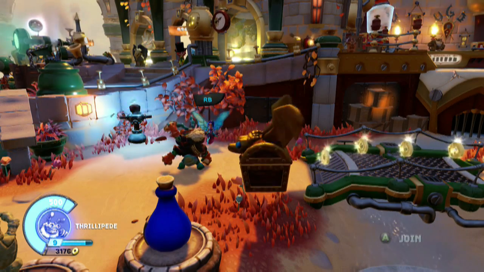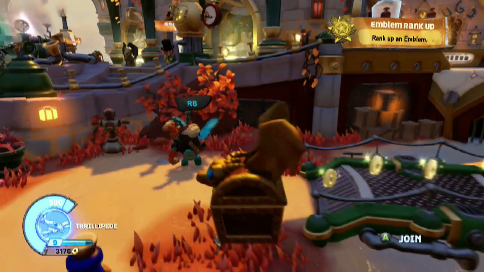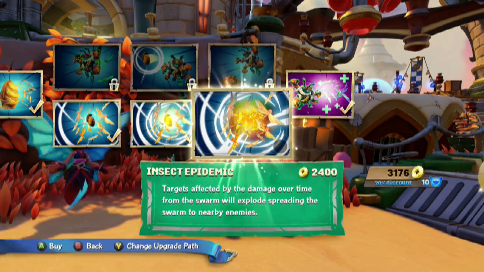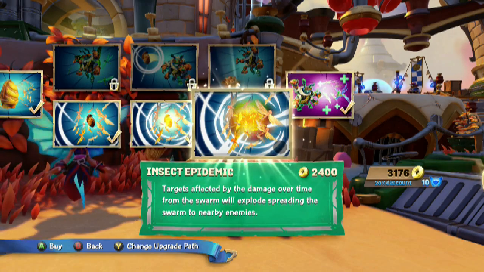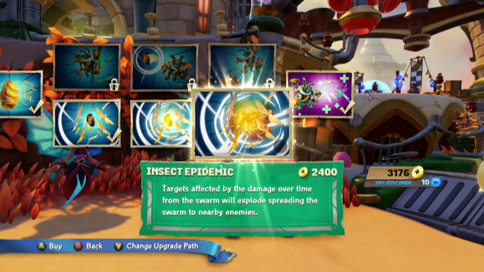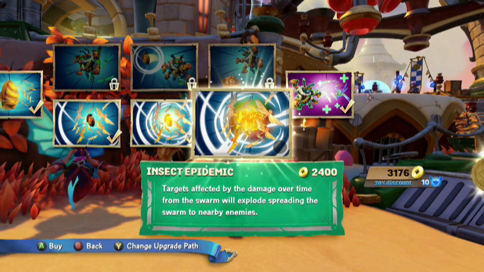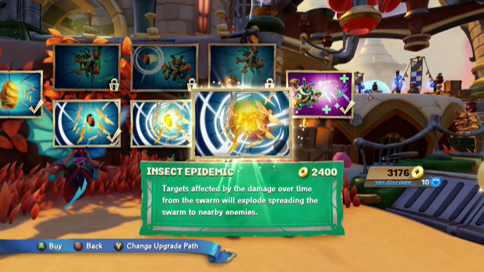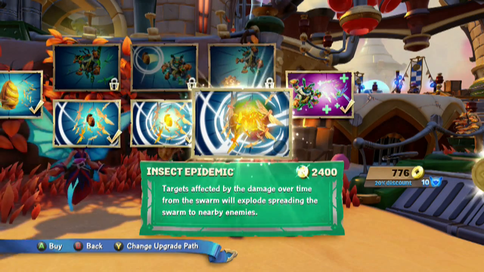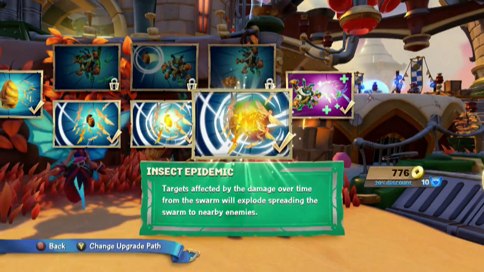Let's come in now and iron out the final upgrade here, which is Insect Epidemic for 2400. Targets affected by the damage over time, which is going to be our standard 10 to 15, 20 to 30. The supercharged maxes out at 30 to 45. That's what we're referencing here. So targets affected by damage over time from the swarm will explode, spreading the swarm to nearby enemies. This is something you can't really showcase well here. But essentially, upon defeat, the slowness and residual damage from the primary attacks jumps to a nearby enemy. Let's see what else I wrote. And the explosion will be 40 to 60.